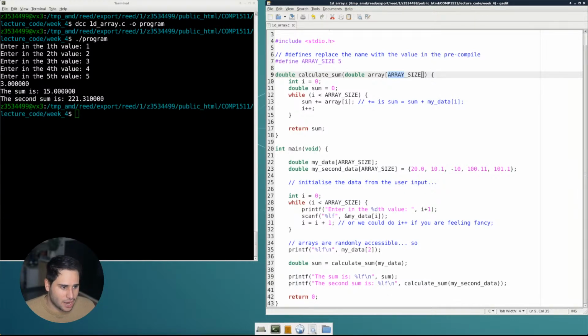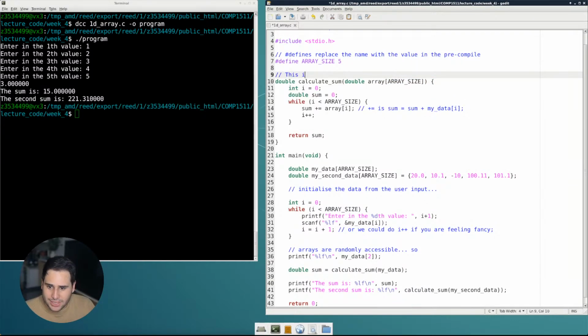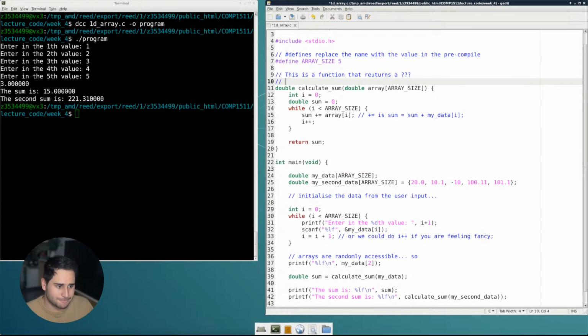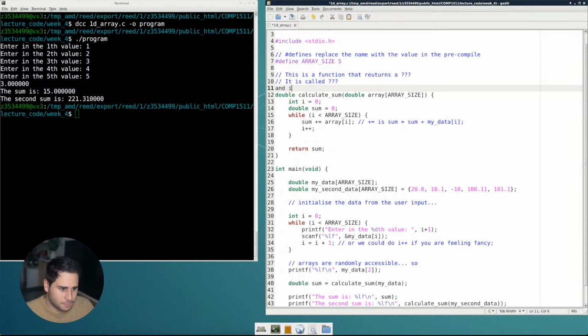Could I explain line 9 again? Okay, no problem. Good idea. This is a function that returns, let me see here. So Justin, what data type does this function return? No one else answer?